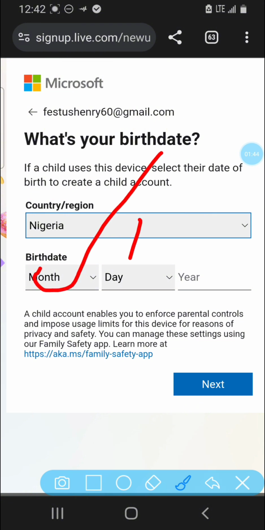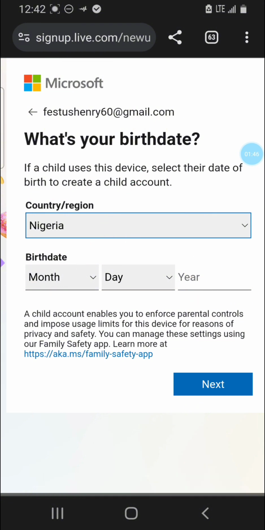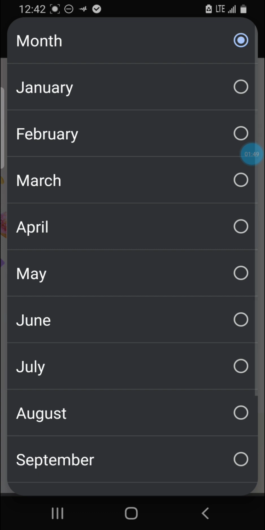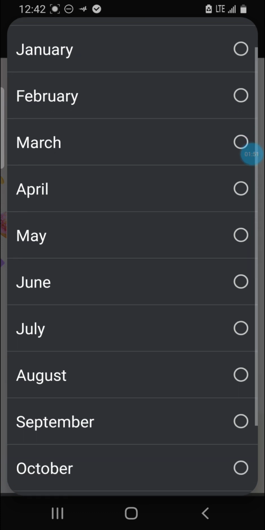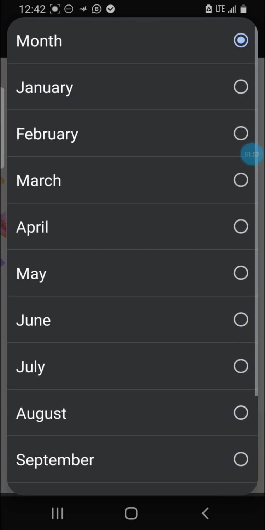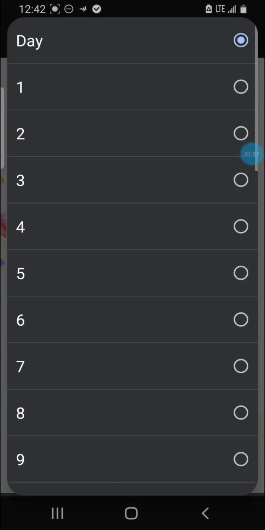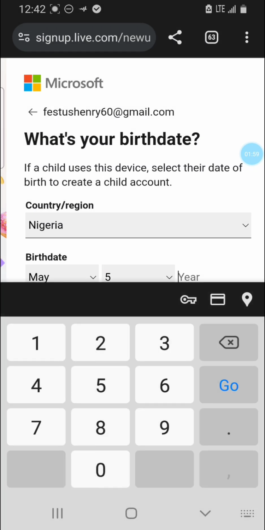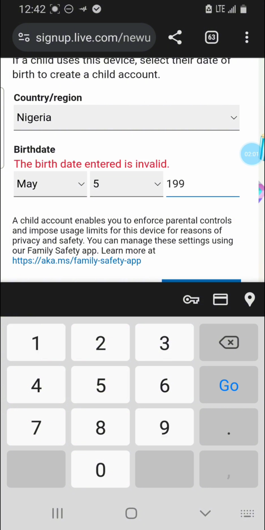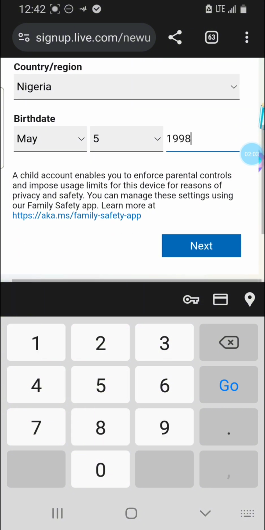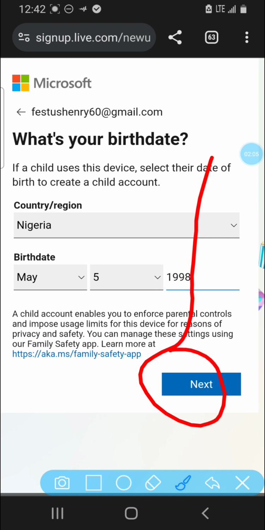You have to input your date of birth right here. Use a random date of birth, I'm just going to use any date of birth right here. After that, you come down and click on next.